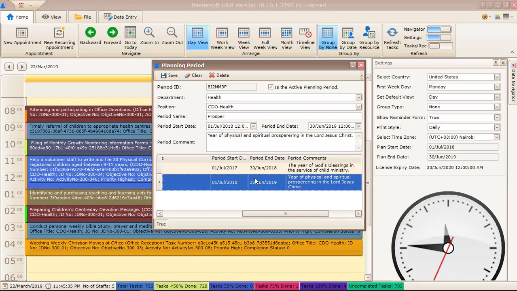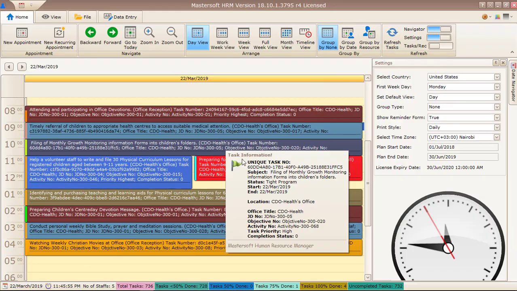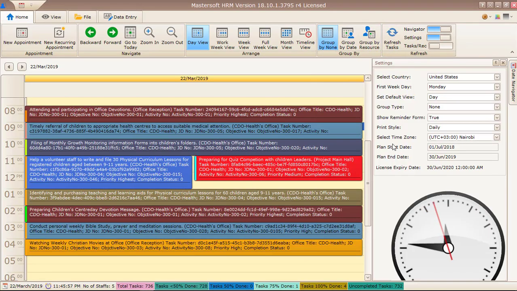Whatever changes you make here will be reflected here. And also the tasks that shall be loaded on our schedule will be based on this. If it doesn't happen after changing, you can refresh it from here. You refresh, and the data that falls between this time period shall be reloaded.